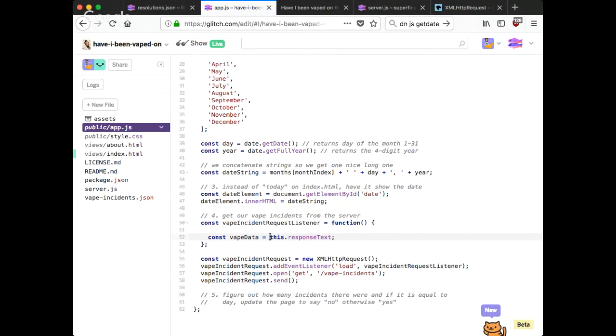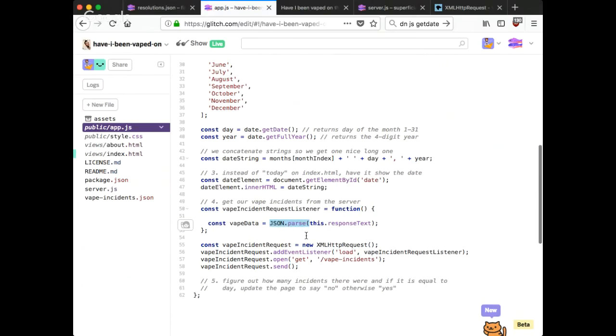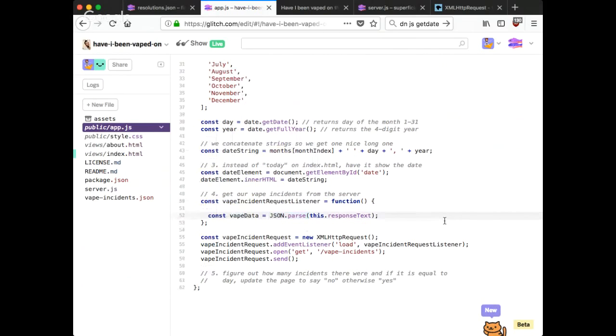We want to create an object out of it that we can then take a look at. And so we call JSON.parse around this. This is also something that I forget to do all the time. So if you're working with JSON or Ajax stuff and you're wondering how come I can't do anything with what I'm getting back, you most likely need to parse it, and you can always search MDN for that information.